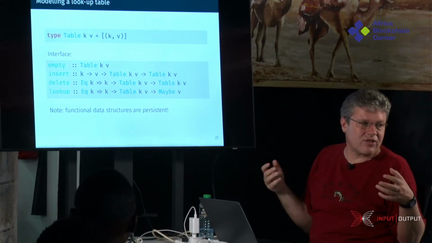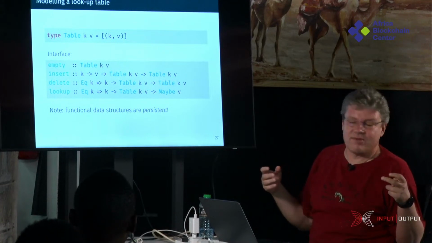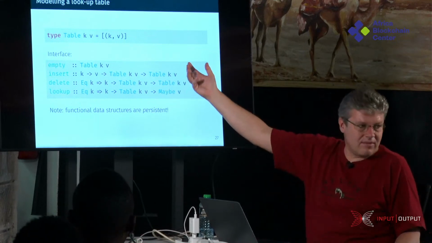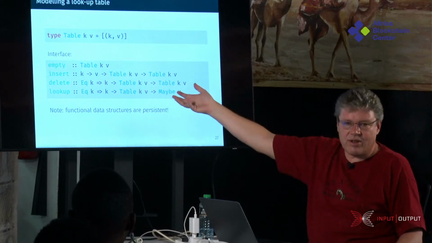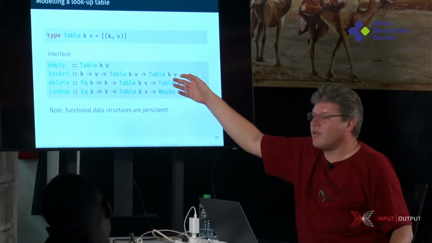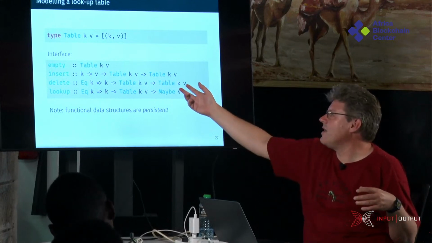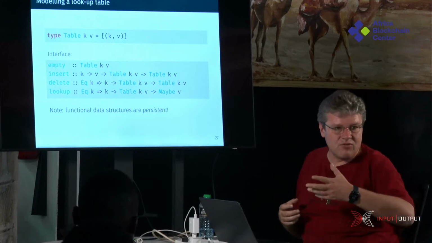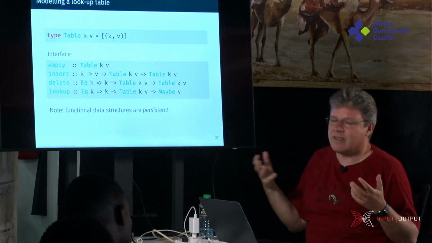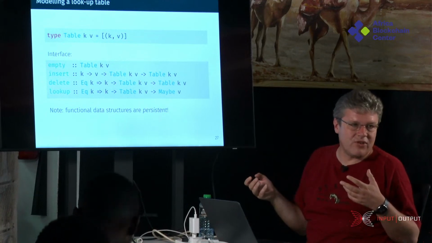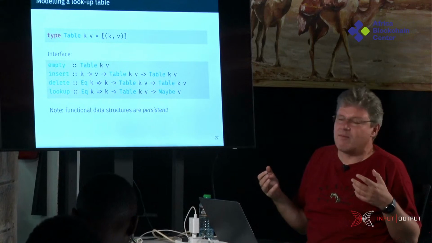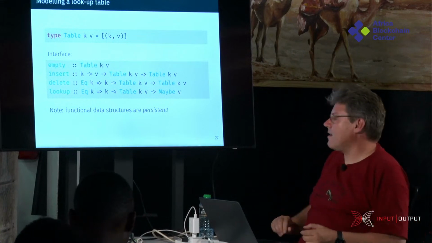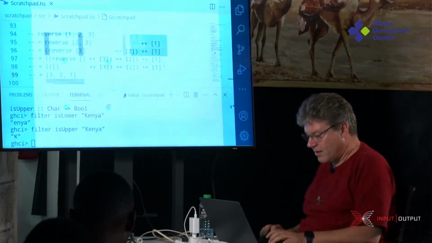In Haskell or functional languages in general, that's normally not how it's done. So normally persistent data structures are preferred, where you keep the original table as it is and return a new table that, in the case of insert, has the inserted element. In the case of delete, has the element deleted. So you don't change anything in place. You return a new data structure that's modified somehow. And that sounds horribly inefficient and memory hungry, but it is not. And there will also be a lecture about why not. Okay, let's implement these things.